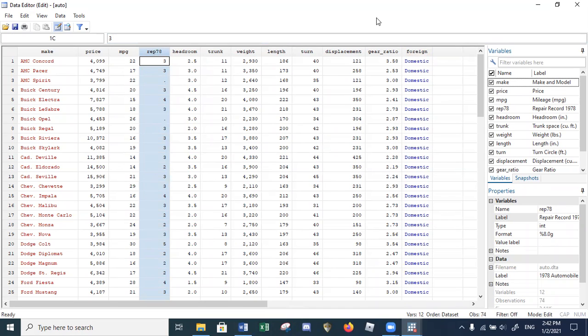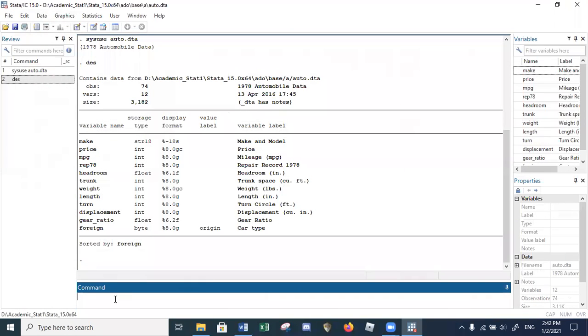I can also show you, for example, in Stata, if you want to get a frequency table for a categorical variable, then you simply use the command tab. Let me just show you. Just type tab in the command window.